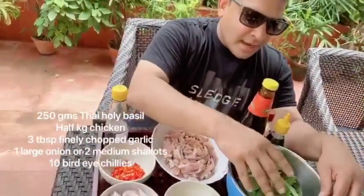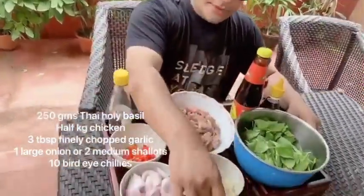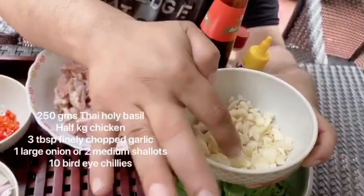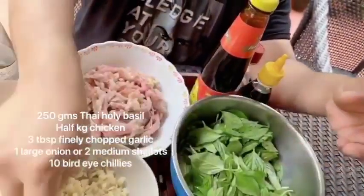A good handful, typically they come in bunches or packets, so get as much as you can. For a kilo of chicken, get close to 500 grams of Thai basil. Here we have about 3 tablespoons of finely chopped garlic. As you can see, the garlic has been not minced, but finely chopped.